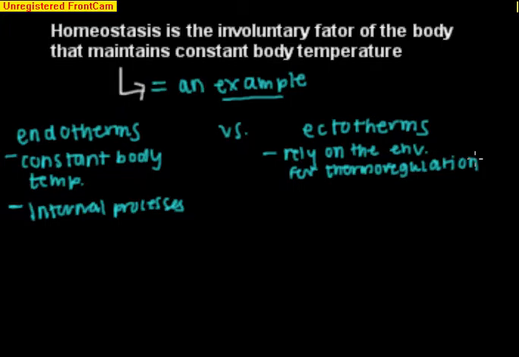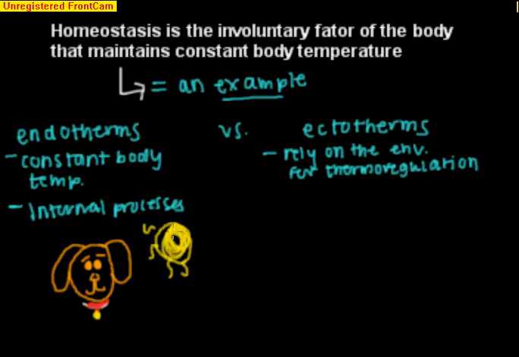An example of an endothermic animal would be our friendly golden retriever. When our golden retriever has been out in the sun and he's playing with his friends, running around, he gets hot. So to cool down, he intrinsically begins to pant. With panting, our golden retriever is participating in gas exchange, so he's rapidly releasing hot air from the breath in exchange for cool air. When the cool air comes in contact with the moist lining of the lungs and throat, it helps our little buddy reduce his body temperature.